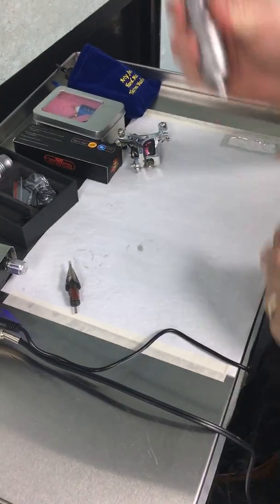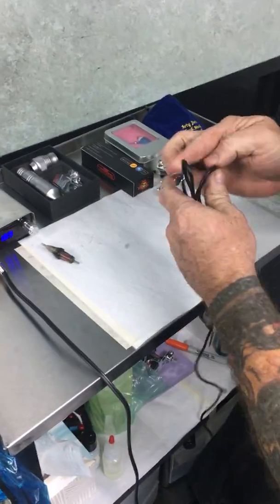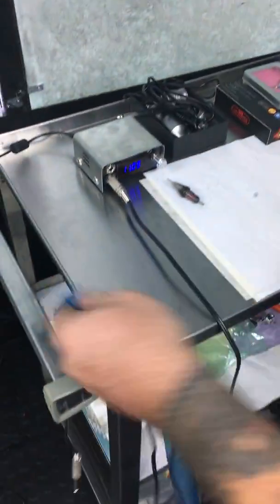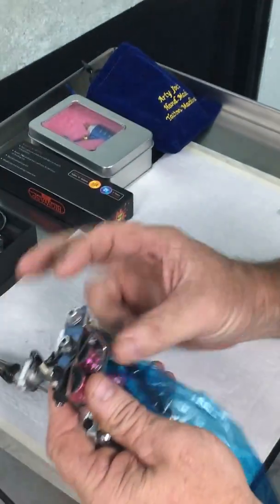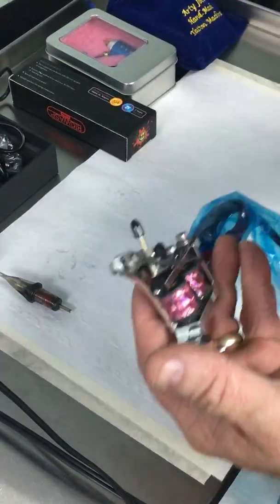So now we're just going to put this machine back in here, and again, that's the Genesis, but this is the same power supply. I'm taking the clip cord, the cord to this machine, our Genesis rotary device, pink or silver gray, and I'm just going to put this away, and I'm going to show you the difference of how things will work here. The power supply itself, I've designed it to run anything. So now I'm taking a clip cord. This is a clip cord that's used for a coil machine. I can plug it right in here to the power supply, and here's my ultra mini tattoo machine that we manufacture right here. I can clip it right on here like this, and this is really a high voltage for this machine, but watch. It's running, no problem, it's running the machine.